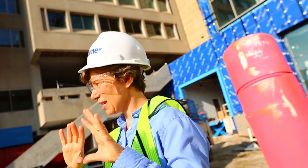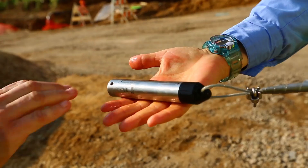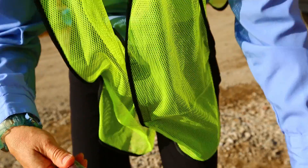I teach a hydrology class and one of the things that's very hard to teach students is that there's a way to see groundwater. It's underneath the surface, it's invisible to us — they wonder what the heck, they're taking a whole class on something they can't even see. By having a well on campus I can get them out very early in the semester so right away they have a little bit of a window into where groundwater is.